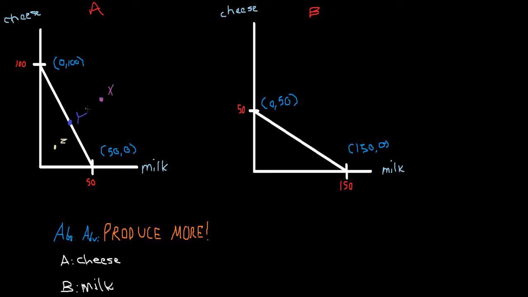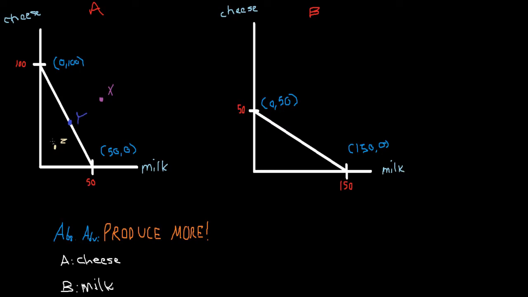Okay, so on the graph of A, what point represents efficiency? Well, you should say Y, because this whole line shows a relationship between cheese and milk, given that all resources are used efficiently. So, any point on the line of a production possibilities curve naturally has to be resources that are allocated efficiently. I don't know why that was hard for me to say. So, resource allocation that's efficient is going to be any point that's on the curve.